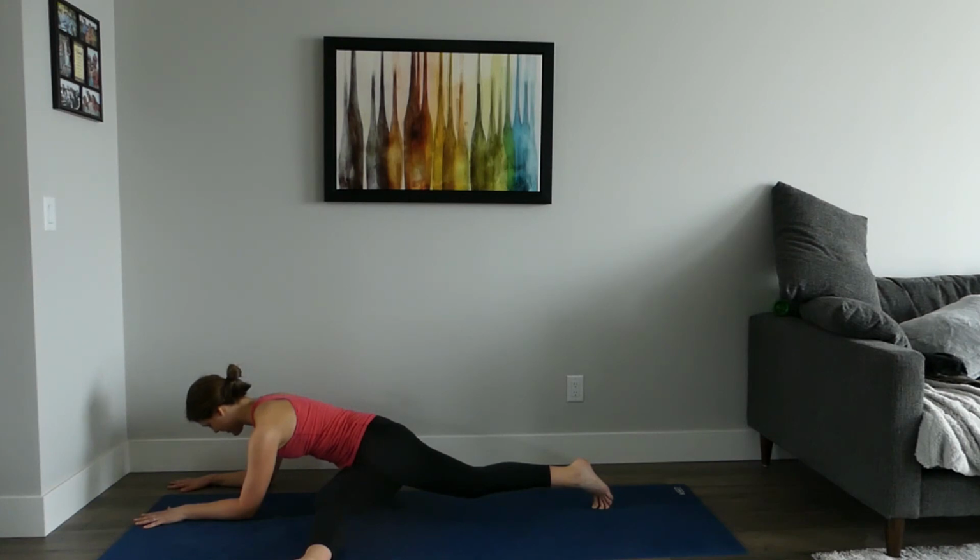So squeeze the inner thighs towards one another even as you press that right heel away. You find that tug of war between the right hip and the right heel. Keep lifting through the left heel, send the top of the head away from the heel. We'll find 2 more breaths.